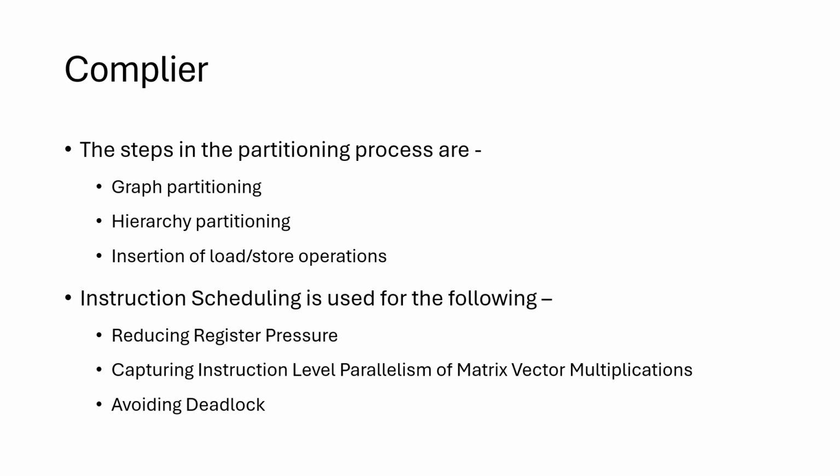Next is the insertion of load and store operations. When inserting load and store operations, the compiler also assigns send and receive operations. And next is the instruction scheduling. It's used to reduce register pressure. The linearization of the subgraph for Puma involves prioritizing consuming produced values before producing new ones, capturing instruction level parallelism of matrix vector multiplications.